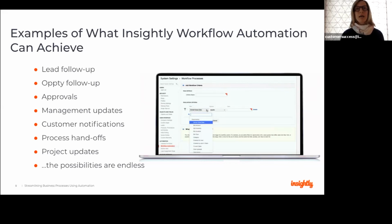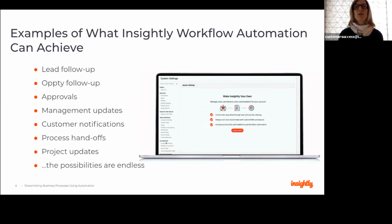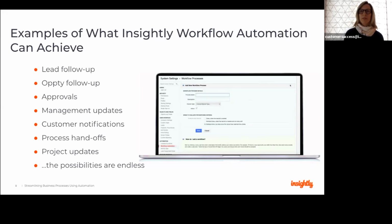You can apply the appropriate pipeline to a new opportunity. You can email a manager for an approval. You can email accounting to process a new invoice. You can email account management to assign an account manager. You can add a task for follow-up to a Google or Outlook calendar. You can create a management alert for any opportunity over a $1 threshold and send another alert when it closes. You can let a salesperson know when to schedule a demo. You can create an onboarding process with multiple steps of meetings, tasks, departments, and reports. And you can fire Lambdas to send product samples out via a third-party application like Shopify.